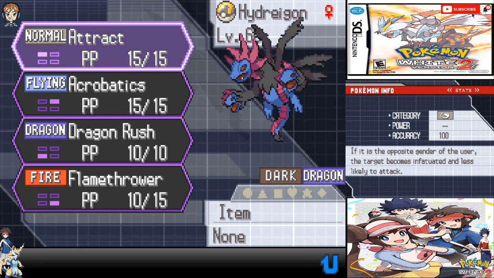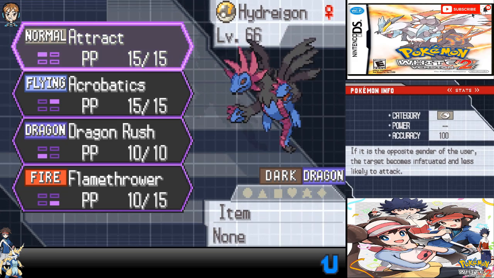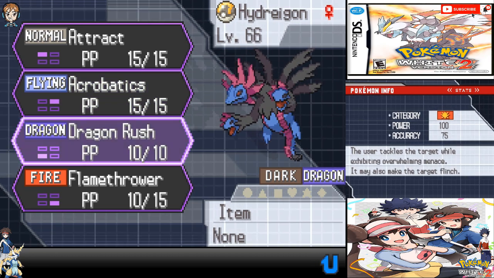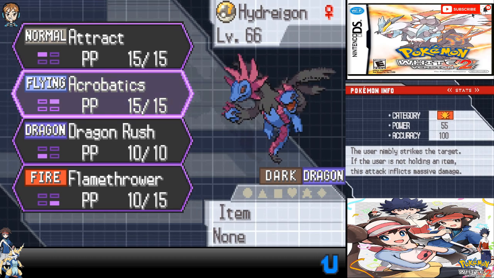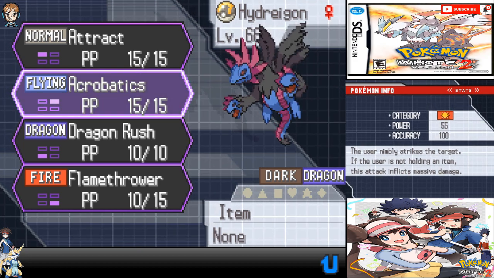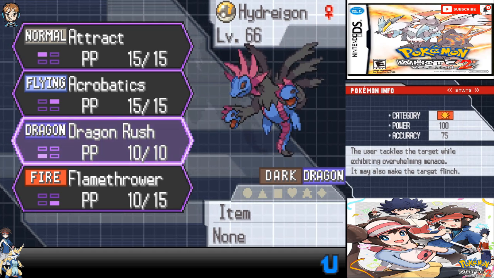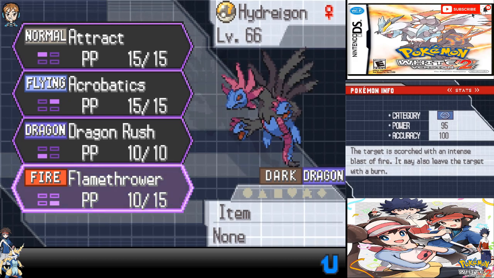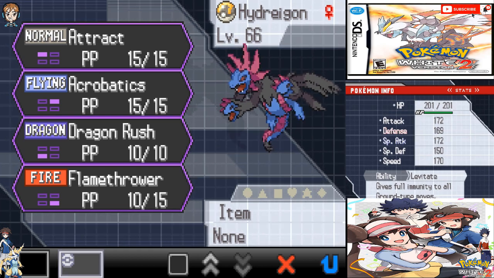I used the stat boosting drinks to up their base stats as well. I gave Hydreigon Attract. Since it's a female, it's perfect for Hydreigon. Acrobatics for speed, to counter its weakness to... actually, no. Well, yeah, he is weak to bug and fighting type since he's part dark type. Acrobatics is perfect for that. Dragon Rush, obviously, because we need a dragon to take down dragons. Flamethrower to deal with those pesky ice types that he'll have to deal with. That being said, though, Hydreigon is a great addition.